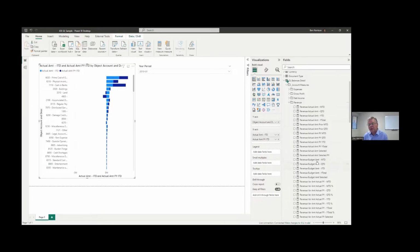You might care about your budget revenue, right? Or you might care about variances of revenue to this year to last year. So the idea that I not only want last year's number and this year's number, but I want the difference between those two, and maybe the percentage of the difference between those two, because that's where analytics is powerful, is in those nuances of not just absolute values, but percentages, and percentage changes over time.